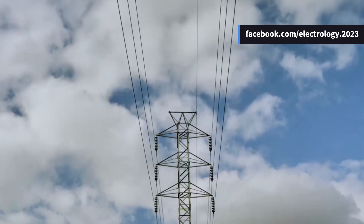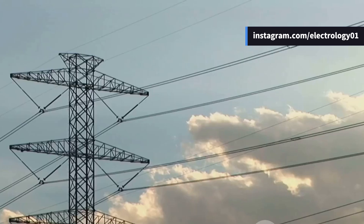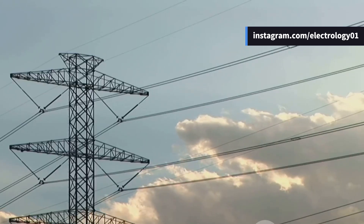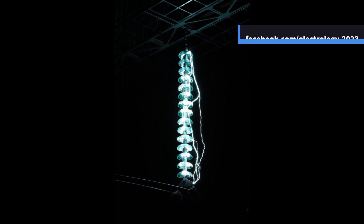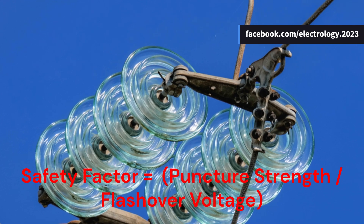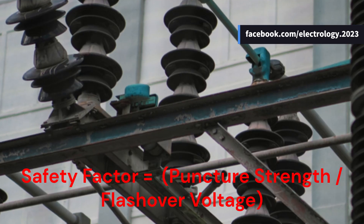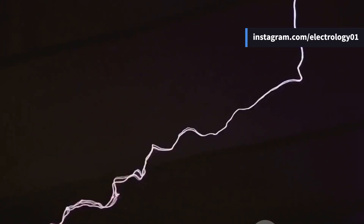Now let's talk about what can go wrong — even superheroes have their breaking points. Insulators fail mainly due to electrical breakdowns, either through flashover or puncture. In flashover, an arc jumps through the air gaps around the insulator like a lightning bolt dancing on the surface — the insulator survives but it's not ideal. In puncture, the arc goes straight through the insulator body, destroying it due to excessive heat and permanent damage. To ensure durability, we measure the safety factor, which is the ratio of puncture strength to flashover voltage. For a good insulator, this should be around 10 — meaning it'll flash over 10 times before getting punctured once.